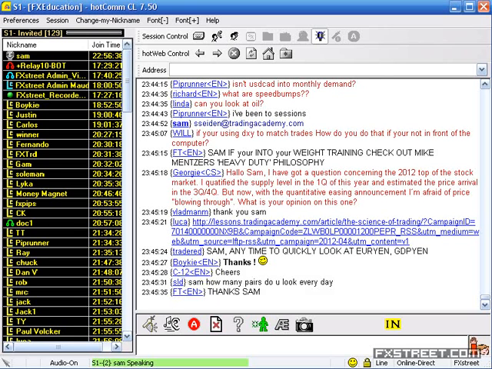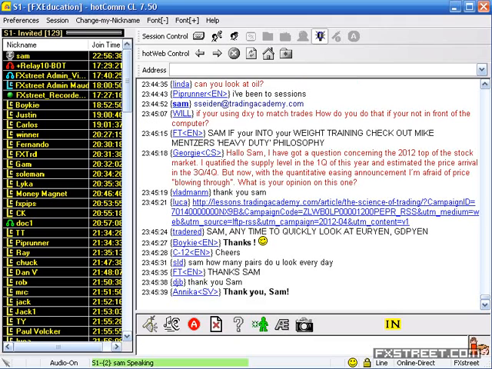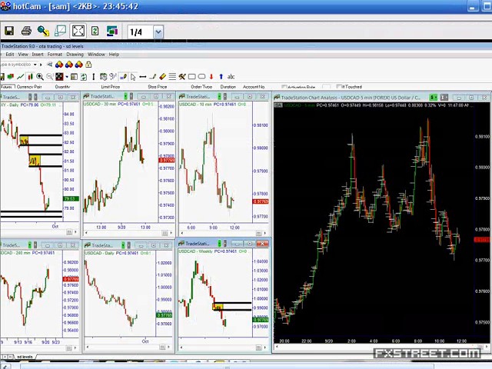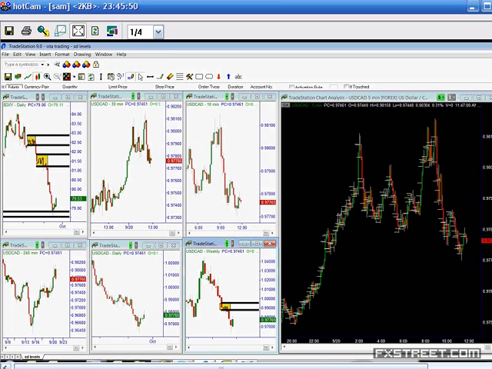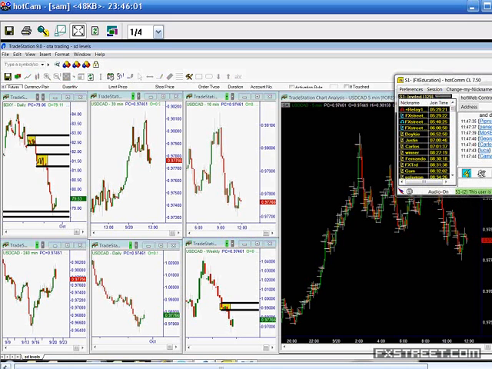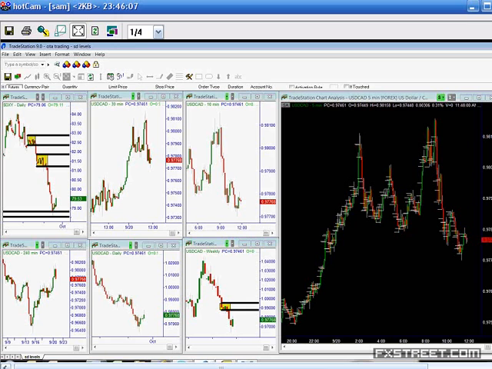Georgie, I see your comment question on quantitative easing. I look at all that stuff as another form of intervention, and in my experience, I've just never seen intervention do what it was intended to do. Almost always the opposite of what you expect. So I look at all the times the Bank of Japan intervened in the yen. Yeah, they get it to do what they want it to do in the next few hours. But a day later, it's not only back to where it was, but now it's screaming in the opposite direction. All the bailouts in the United States a few years ago, in the trading rooms here at Online Trade Academy, we bet against all those. That was a sell signal, and it worked out great. So anyway, not contrarian thinking, just reality-based thinking.